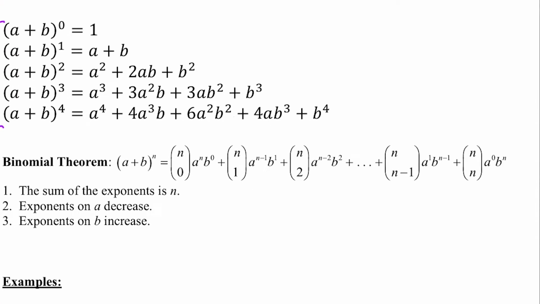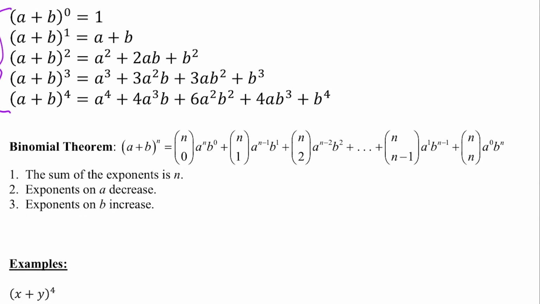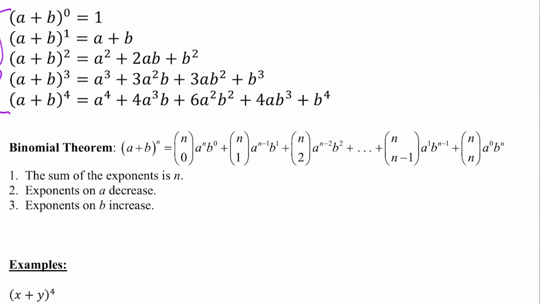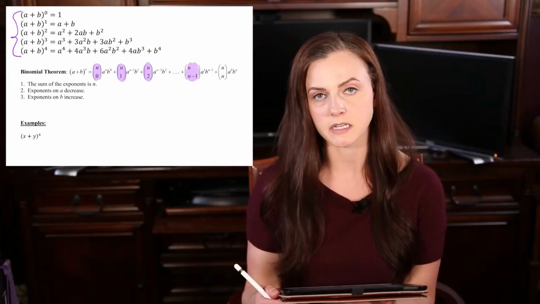Okay, so this next part here looks confusing, but this is the binomial theorem. If you have a plus b to the nth power, you'll see this pattern of the exponent on a decreasing by 1 each time, and the exponent on b increasing each time. What you probably don't recognize is this right here. Unless you have taken probability, you might think this looks familiar. So this is another way to get coefficients.